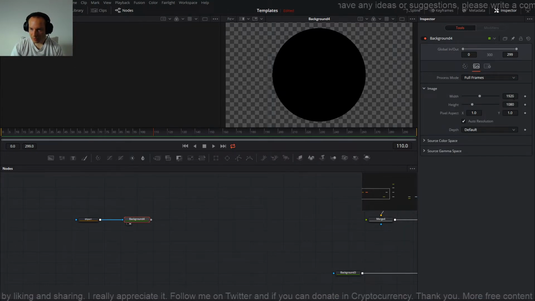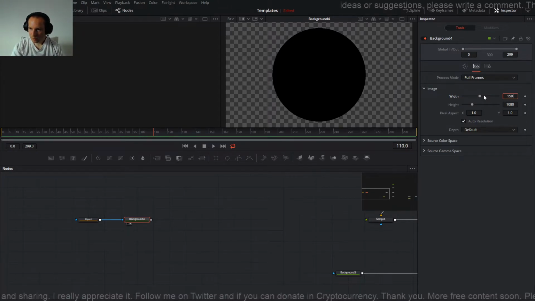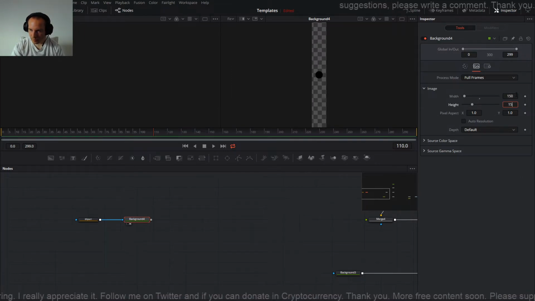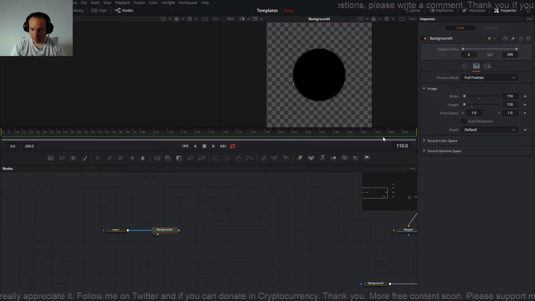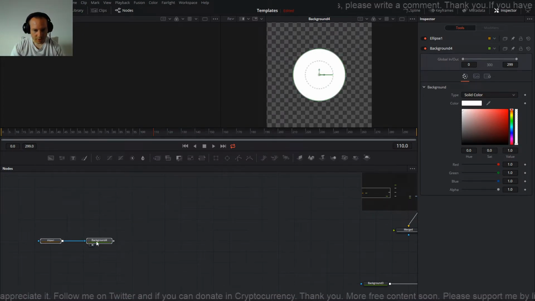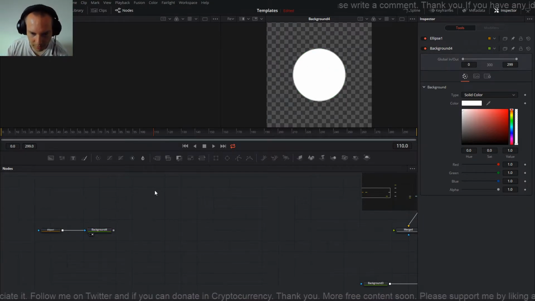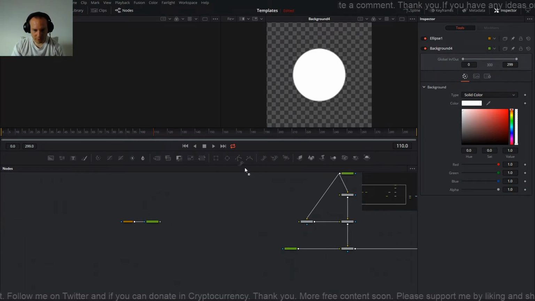Background will be for the size to 150 times 150. Okay, and color will be white. And for this thing, for these circles, we'll use particle emitter.